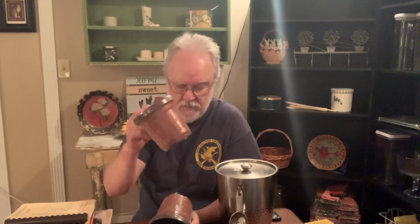And then we was at Goodwill, and we found these starter pots right here. Now there's about, looks like there's 1, 2, 3, 4, 5, 6, 7. There's about 8 of these starter pots in each pack, and we got those for 50 cents, 59 cents, I think, at the Goodwill. So those were some real good things for this coming spring.